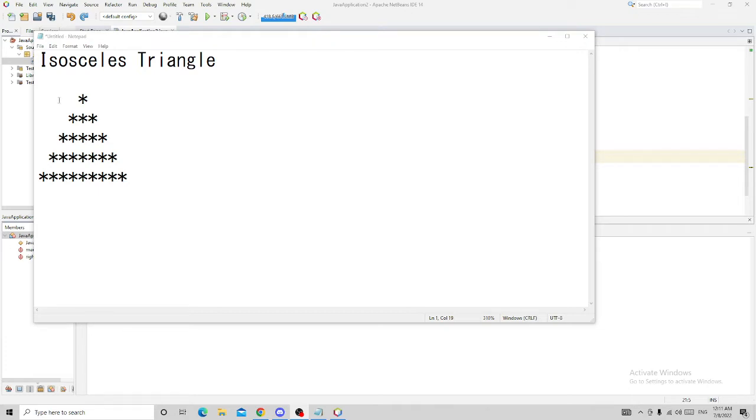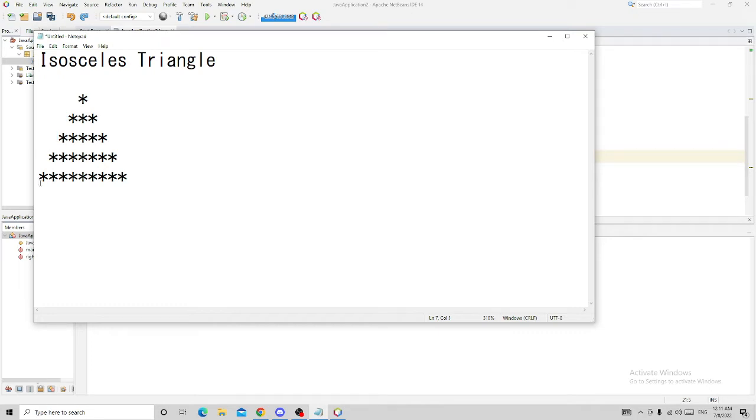So this is a perfect isosceles triangle, and this is quite complicated compared to the previous one because before you display the asterisk, you need to consider how many blanks you will put here. So when the value of the n input is given, you should get half of that before you display the asterisk, and you reduce it one by one, like this one, this one, this one, and this one.